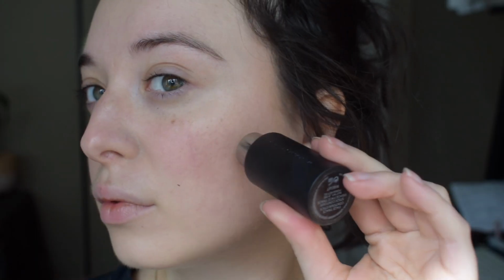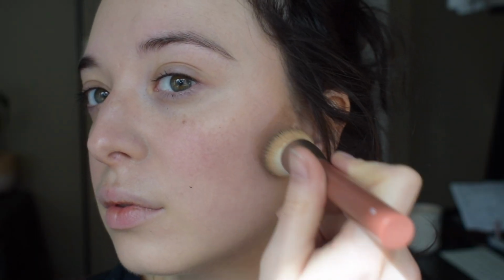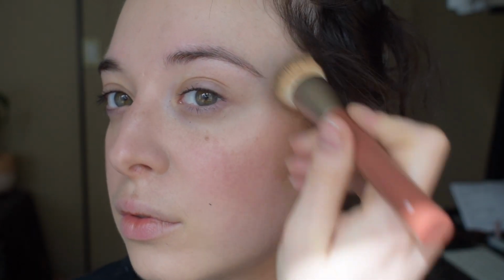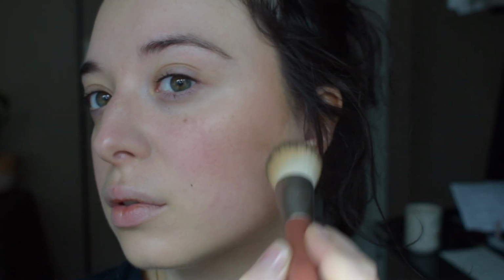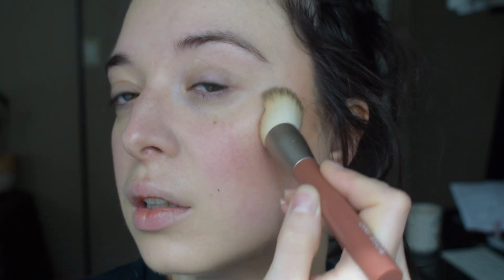And the last cream bronzer product that I have in my collection is the Westman Atelier Face Trace Contour Stick. I have this in the shade Biscuit. This comes in a few different shades, but for me, this is the perfect sculpting yet bronzy. It's supposed to be a contour stick, but I do find that it has enough warmth in it to give life to my face without making me look too chiseled when I just apply this and some blush on my base. This blends out by itself.